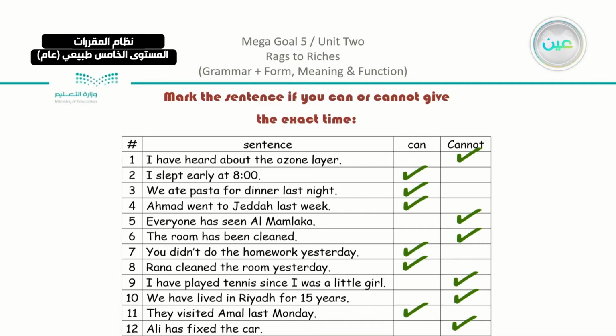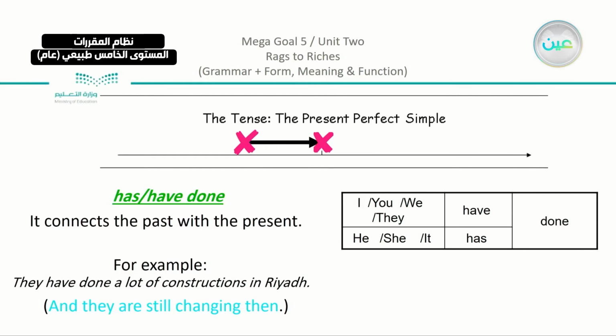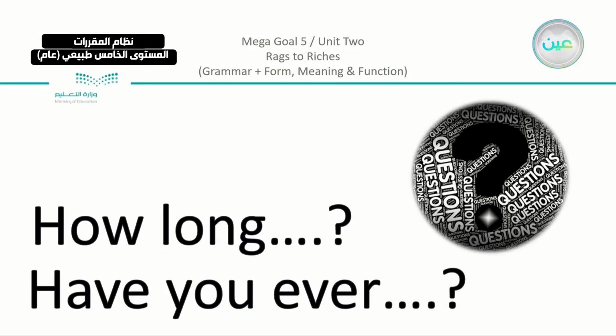Now here, this one gave us the introduction for the present or the past simple, which we can use the helping verb did in the negative or in the question. And with it, we related the present. But what kind of present? Yes, the present perfect simple, which we said something started in the past and is still connected with the present time. And here in this part, we have the helping verbs either has or have because it is the perfect tense. And with this rule, we discussed the question how long. And also we discussed have you ever.